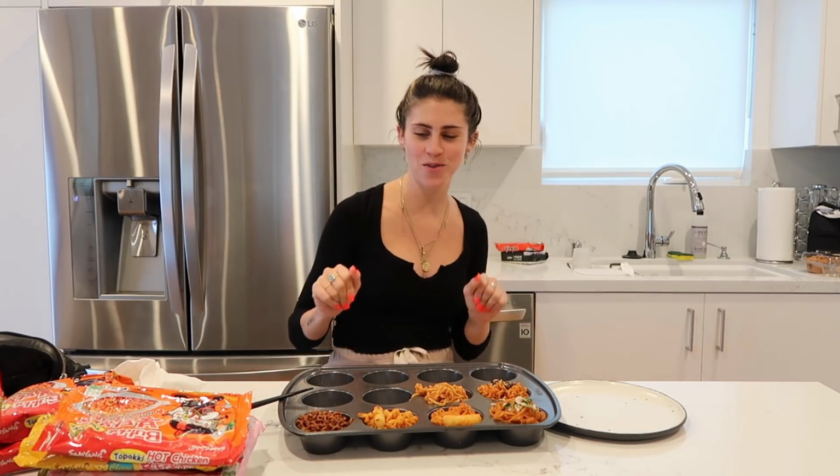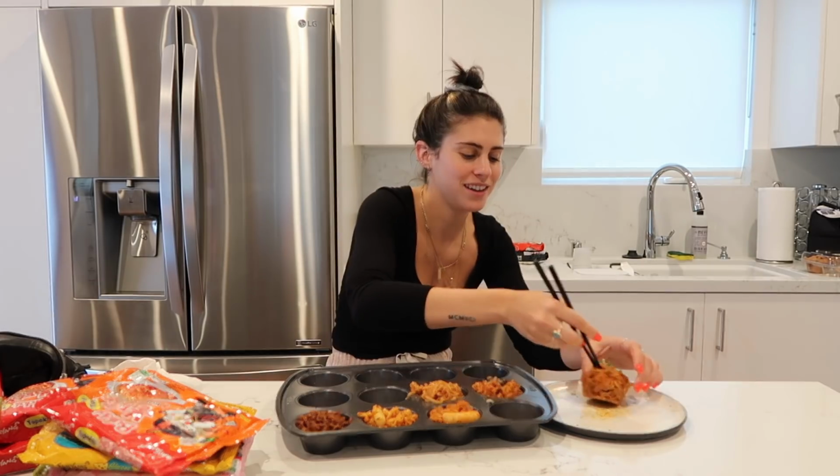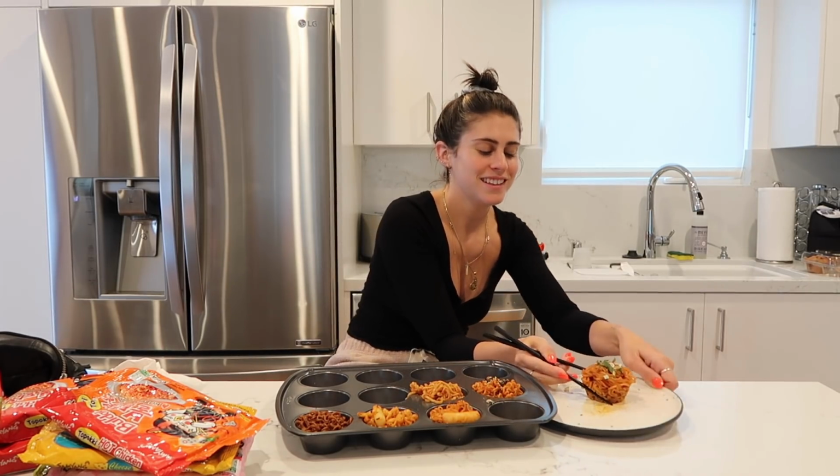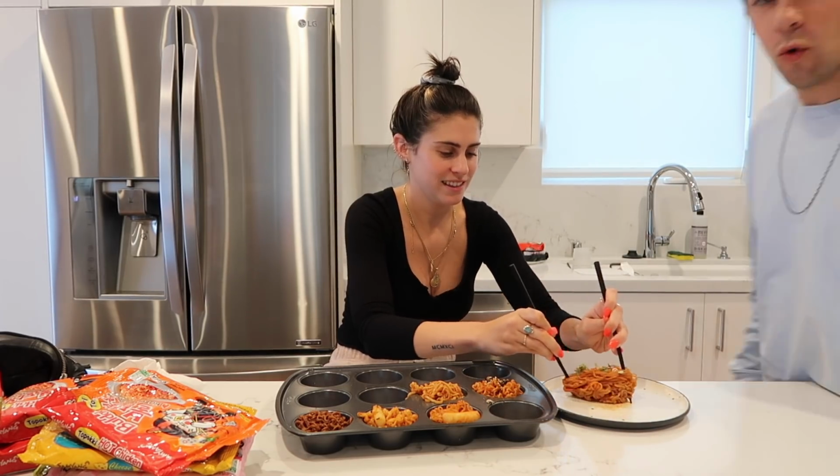First noodle we are trying is this one. I don't know exactly what flavor it is. I'm gonna take them out of here. Oh my gosh, kind of cute. They're like little ramen muffins. Ram muffins. Nice.